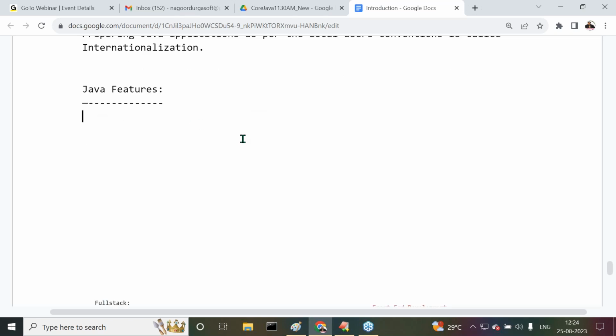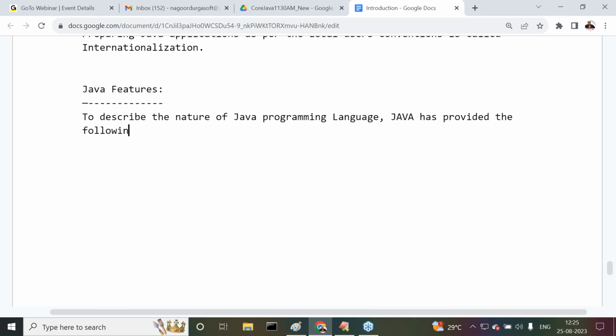Another point is, to describe the nature of the Java programming language, Java has provided the following features.